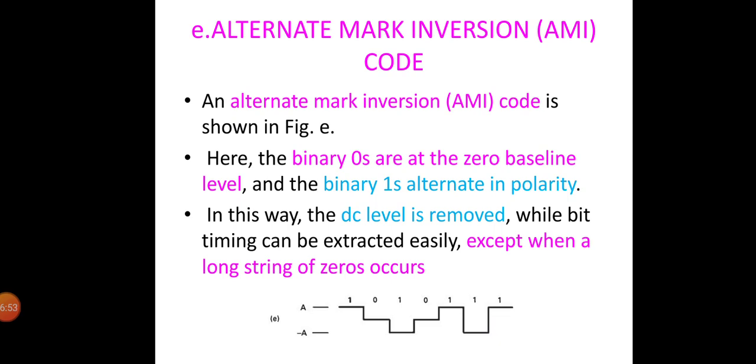So, the periodic time of which is 2 TB, the same as the waveform, and the AMI waveform is also referred to as bipolar waveform in North America. So, bandwidth requirements may be reduced by utilizing multi-level digital waveforms.